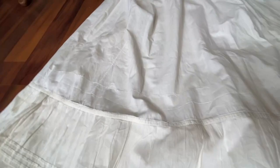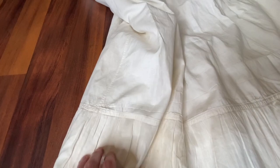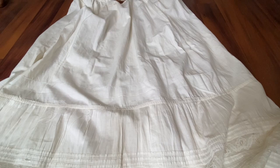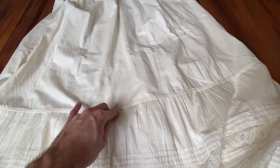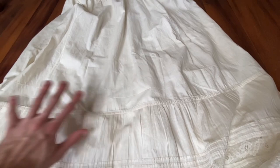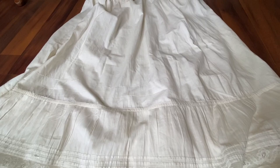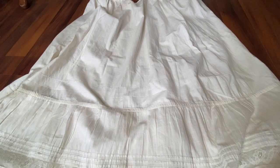An interesting thing with this petticoat is there is a whole line of visible scarring here from what looks like where it was taken in almost three inches and then ripped and let out. At first I thought this went the whole way around the petticoat, but it only goes around the front. If I flip it over to the side, you can see it tapers in to the side seam. I'm confused because I would have expected this to be in the back. Maybe they let it out because they wanted a slight train, but this is in the front. Was it made for one sister and then the other sister was a lot shorter and wanted a train, so she just put a tuck in the front to raise it up and let the back drag on the ground? I have no idea. I think it's kind of unique and odd. If any of you have run into this, let me know what you think it might have been.